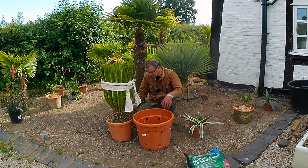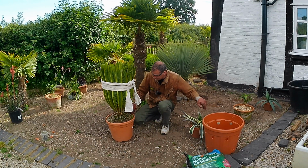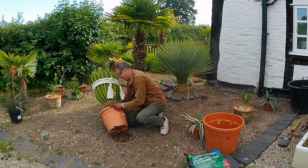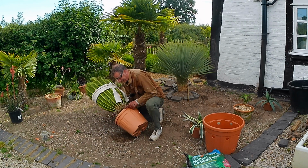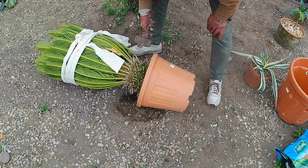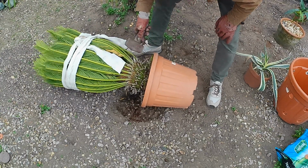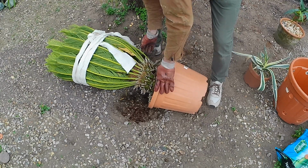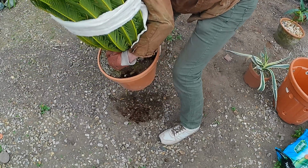Let's see if we can get this out of this pot. I think this is going to be a challenge. I'm going to gently lay it on its side. Let's see if I can get it out of here. And sometimes I think it's a good idea to give it a sharp tap with a hammer to help it become released. Let's see if that works.